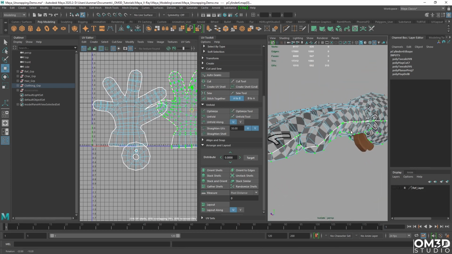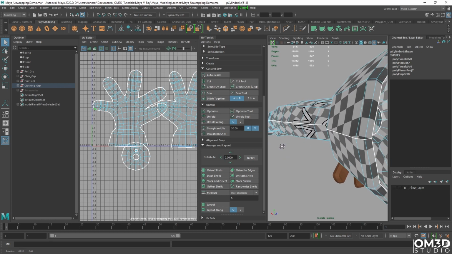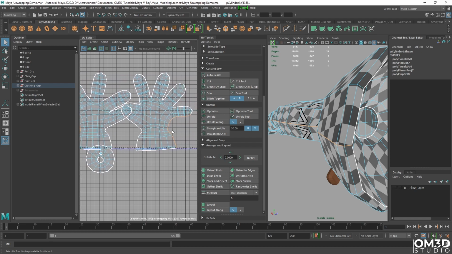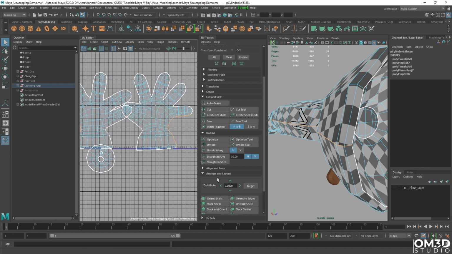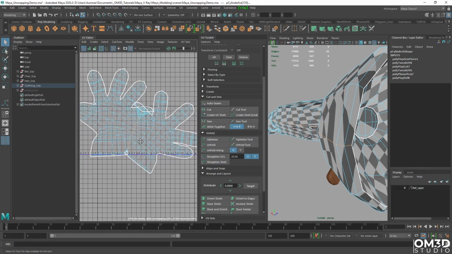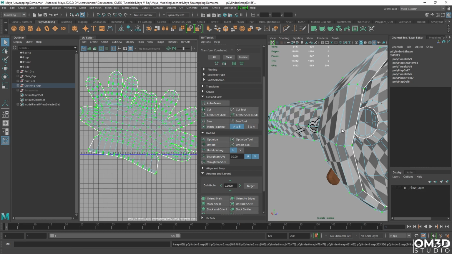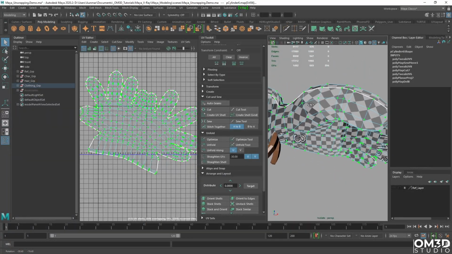Now, if for whatever reason you want to minimize seams, you certainly can try to grab this edge here so you can see this shared edge. I can go ahead and do that move and sew, or stitch together, I should say. So boom, stitch together does a pretty good job. Then I can unfold again and, look at that, that's actually not too bad, right? So that seam works out pretty well.